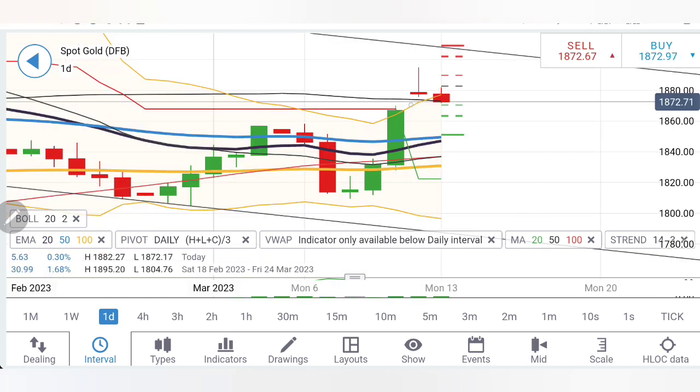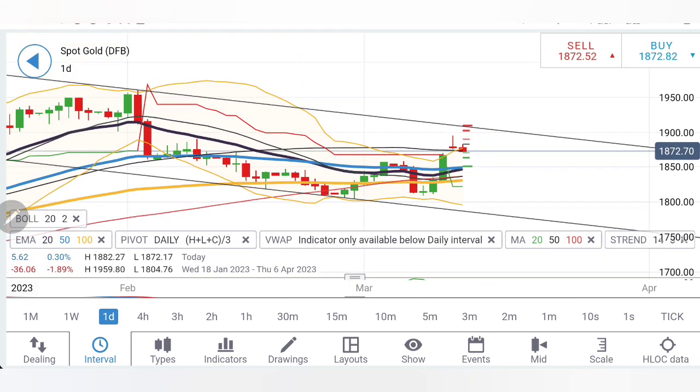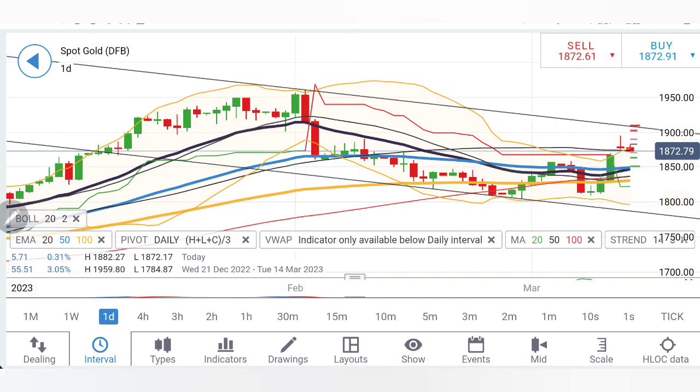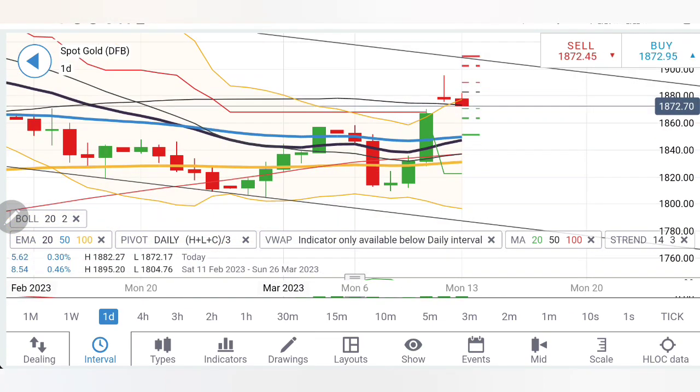Now one must observe here that the super trend has changed from red to green on the daily charts. That is a buy signal generator, and those who trade as per the super trend have the stop loss at around 1820 levels. Until then it is trying to trade bullish. And see, whenever the super trend on the daily charts has changed color or given a signal, it stretches the move for a little while, and you can observe it yourself in the past trend.